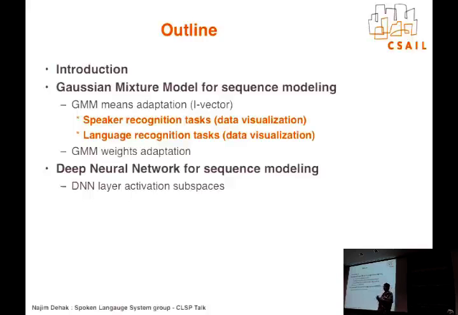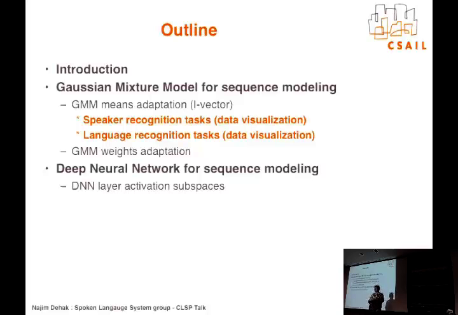What we wanted to know is, because of what we did in the speaker ID verification community, since MAP started, we said, okay, we just need to adapt the means, but we never revised that because it's enough. But when we got the I-vectors and everything, we never asked whether the weights have some information, especially for language ID. For speaker ID, maybe it's not very important. For language ID, if you have a better clustering of your phonemes as Gaussians, the weights can tell you which phonemes are appearing and which are not. So that's actually our first motivation, and that's why we started looking into it.